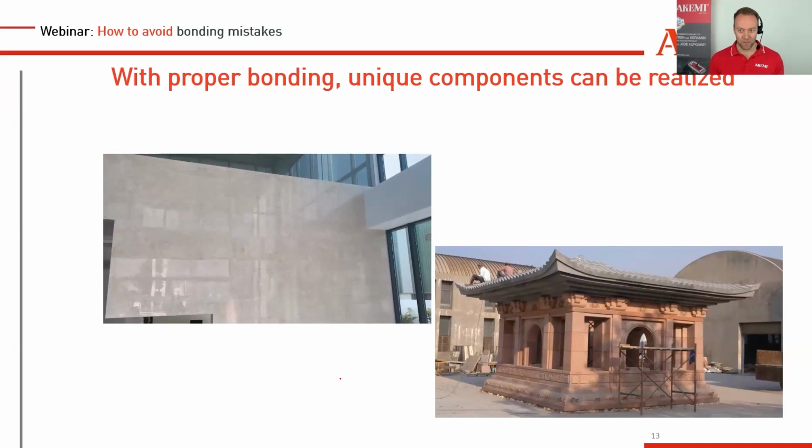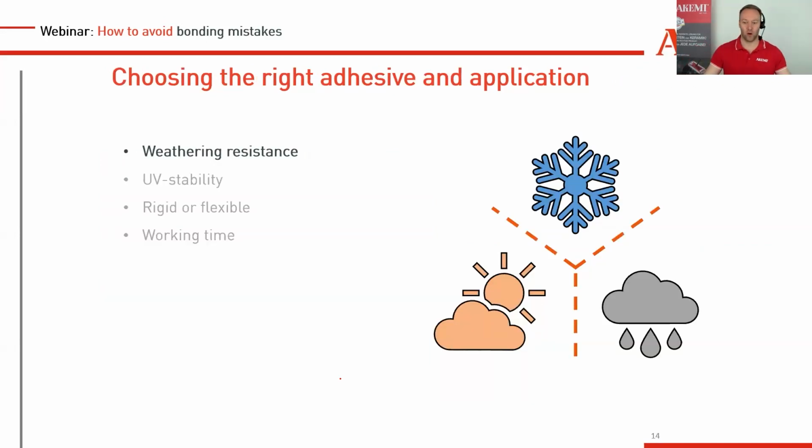Good. So to do all that, we have to follow a small procedure. First, we have to choose the right adhesive for the right application. So is it an outdoor application? I have to have weather resistance in mind. Do I have frost-thaw changes? Do I have a lot of water, like on a swimming pool surrounding or at a fountain, for example? This is important. Not all adhesives can work in this environment. So I will talk later a little bit about our different adhesive groups or systems. What are the advantages? What are the disadvantages?